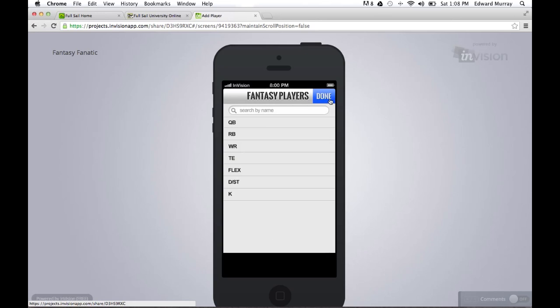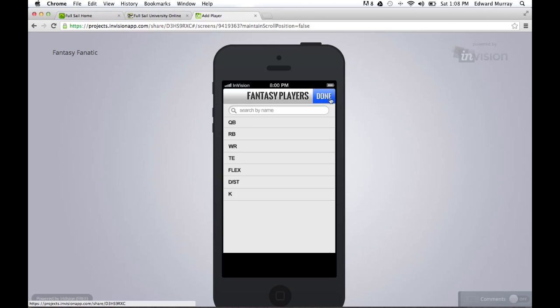There's an add button, and then on the add button, you'll have a list view that'll separate everything by position. Quarterback, running back, wide receiver, tight end, flex position, defense, and special teams, and a kicker. And there'll also be a search box where you can search by name.